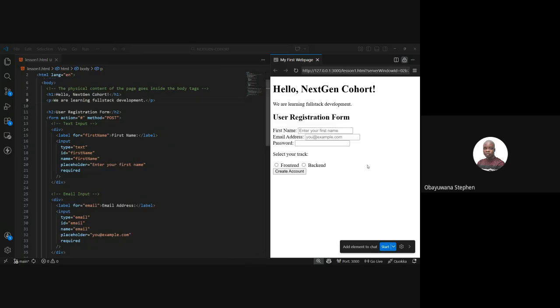Just like the one we have here, they are used to receive inputs from our users. Then the same as the radio input as well, they are used to get information from the user. Then the button as well. The button can be used to either send the information back to the server or the database.